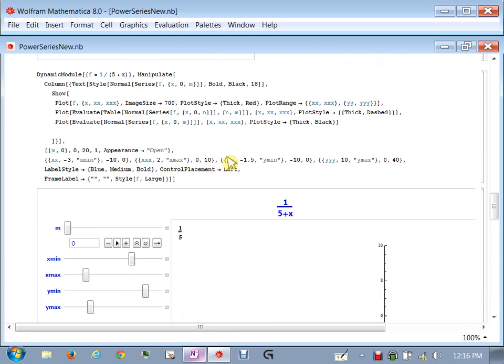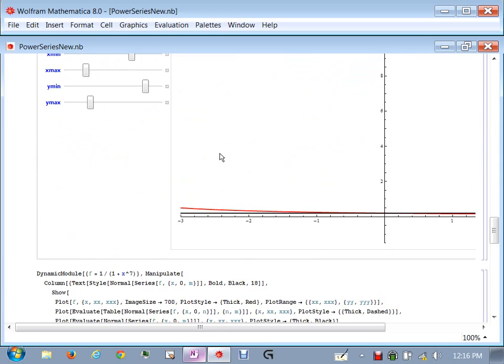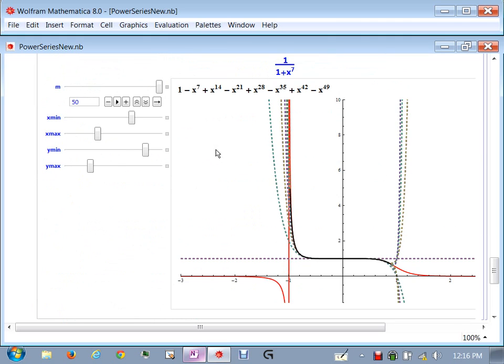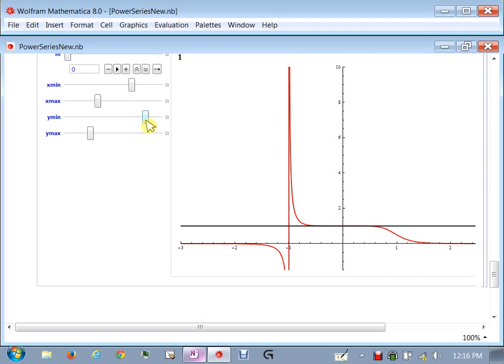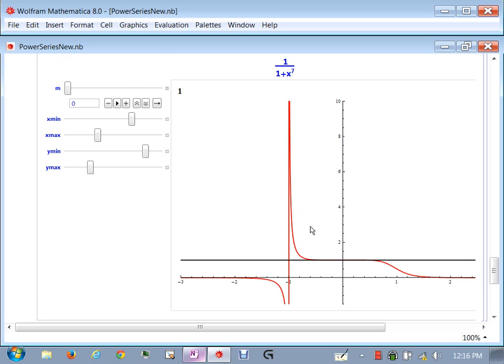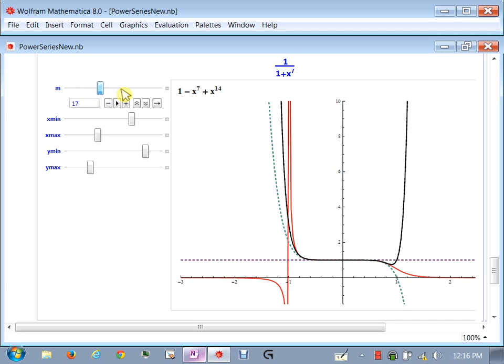Do you all remember a long time ago I showed you this? At the very beginning of this chapter, in fact, it was so long ago, I said, hey, we have a function here. Forget the vertical asymptote right here. We have this weird function. I'm going to approximate it with a line. Is that a good approximation? Everyone's like, no. And I said, what if I approximate it with that? Is that better? Everyone's like, yeah, that's better. And I said, what if that, and then this, and then that? And remember this? Very beginning.